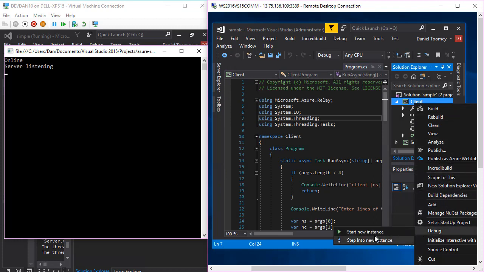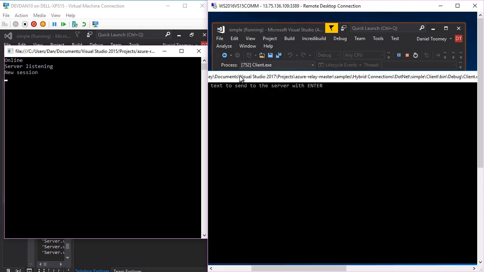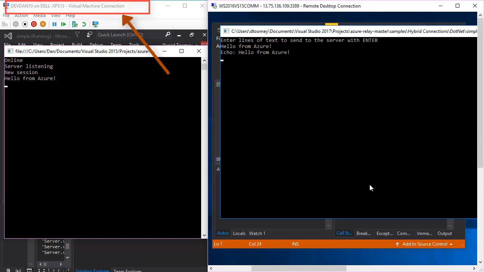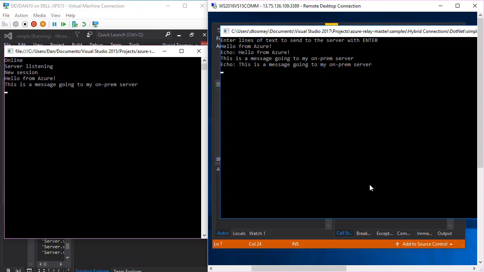This doesn't look terribly impressive until you realize that one app is hosted on a virtual machine running in Azure, and the other app is hosted on premises, in this case, in a virtual machine hosted in Hyper-V on my laptop. Notice that there is absolutely no delay between the sending and receiving of the messages. This is real-time communication, not like the asynchronous type of messaging we would typically experience via queues and topics.